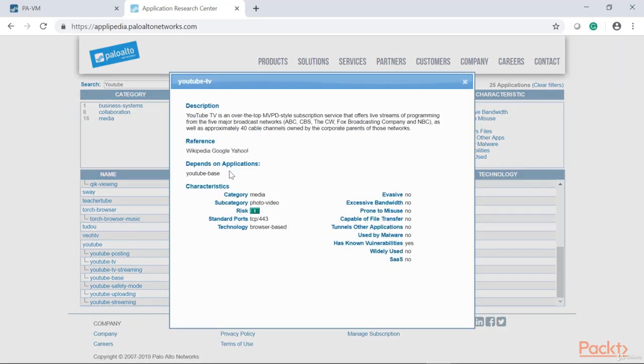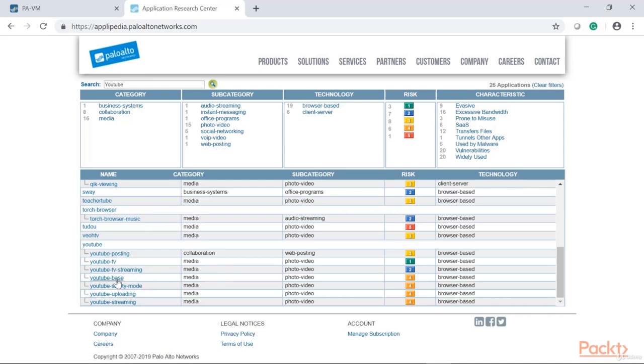Oh, by the way, do we need the dependencies of the other ones? Yes, but remember, I told you, everything that is dependent on the application depends on the base. So everything that's -base will be the base service that needs to be added in order for everything to work for that particular application. In this case, YouTube-base will be your base application object that you need to add in order for everything to work. So we should be good. Everything is dependent upon YouTube base, but then YouTube base is dependent upon Google base. That's why you need to go to Applepedia. They call it the Application Research Center, but I call it Applepedia. It sounds cooler.